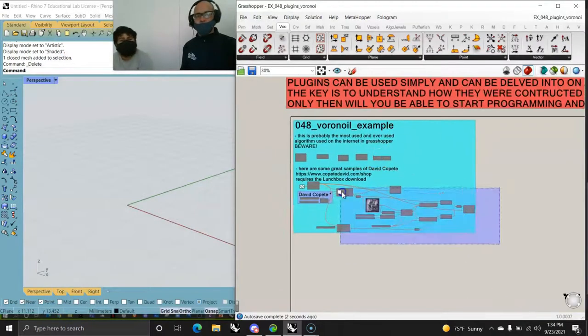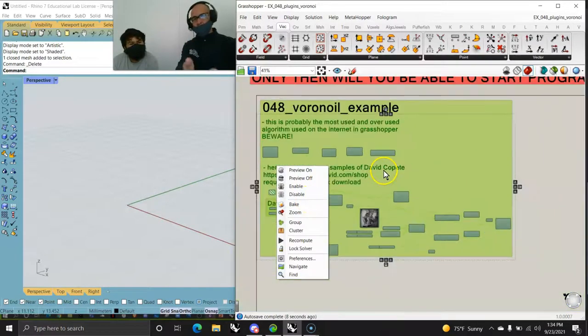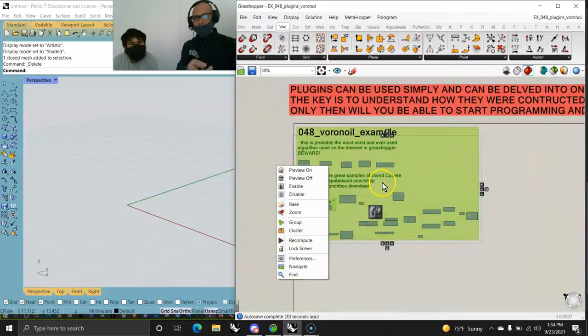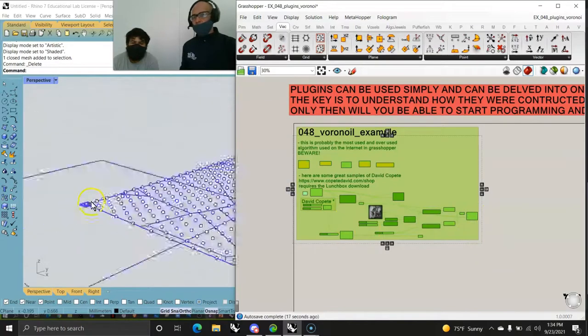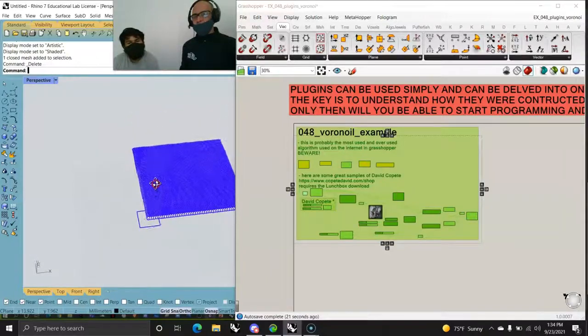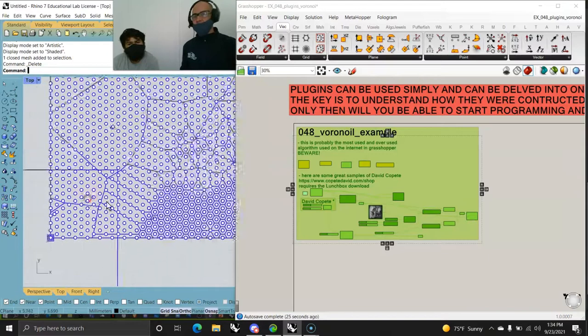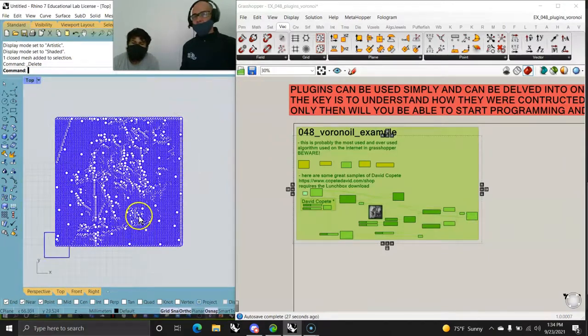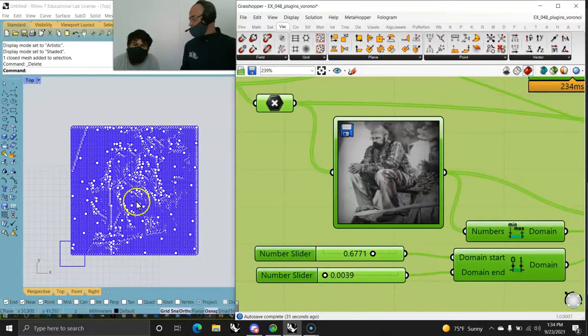So here's the Voronoi example, and I used an image sampler, which came from Daniel. But as soon as I see that, I know it's Daniel Christev. But actually, it's David Rutten's. Oh, I stole it from David. So I'll give him credit. I enable that, and you can see what's happening. It's a top view image sampler of the Voronoi pattern. It's hard to see on this view, but if I go to top view, you can see that that's actually kind of me sitting there like that. It's being driven by that data.